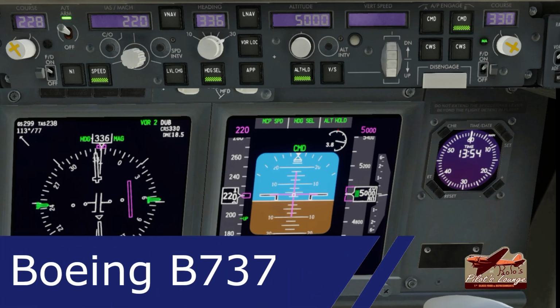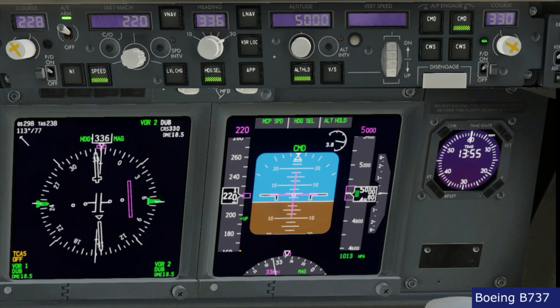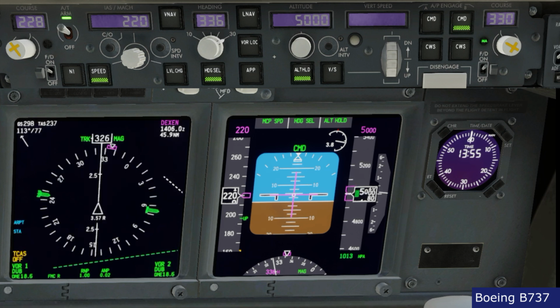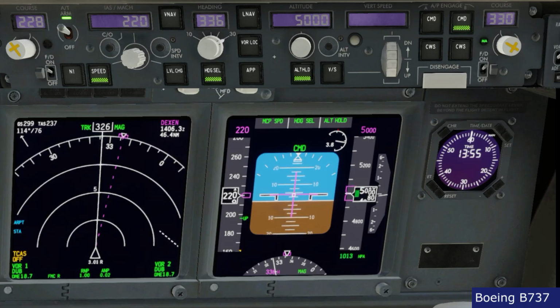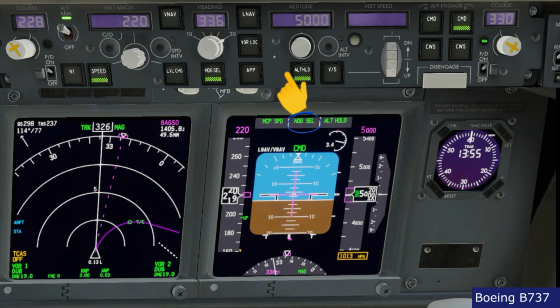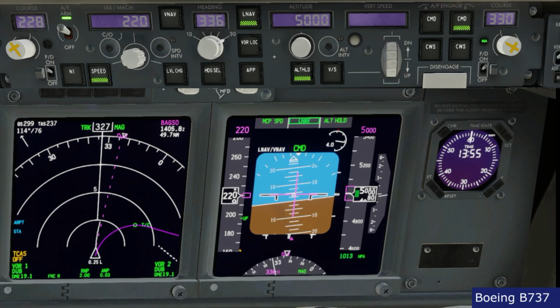Let's talk now about the LNAV. The LNAV requires the use of the FMS, which goes a bit beyond the scope of this presentation. But I change it now to the plan mode. I can select a point on the FMS, execute, and you see I have a magenta line. Now the aircraft is not following the magenta line because we are in heading select. If I go LNAV, of course, now the aircraft is following the magenta line.